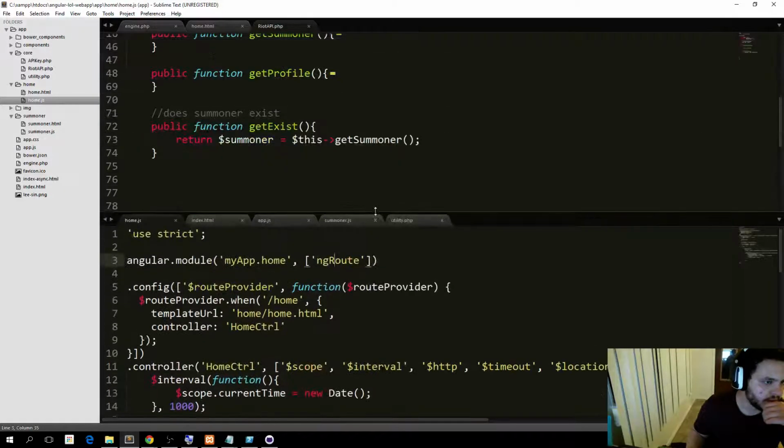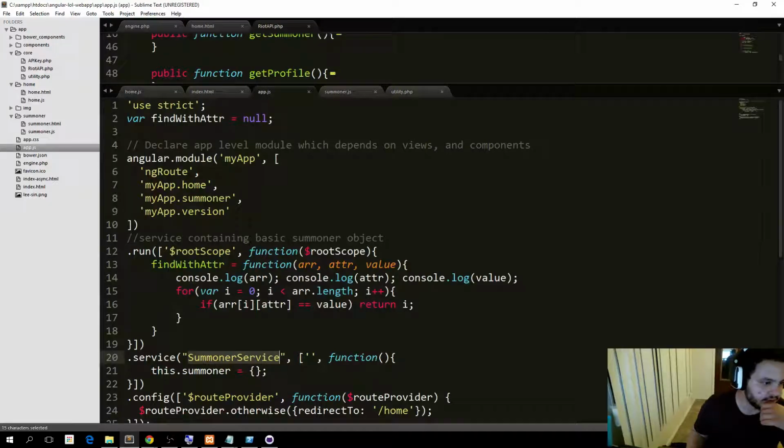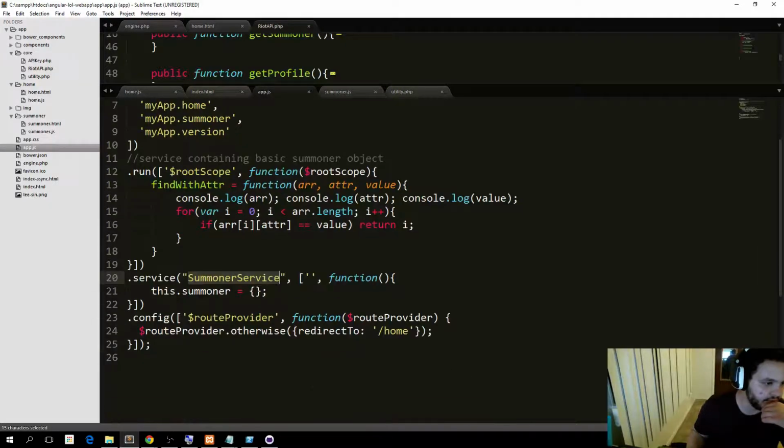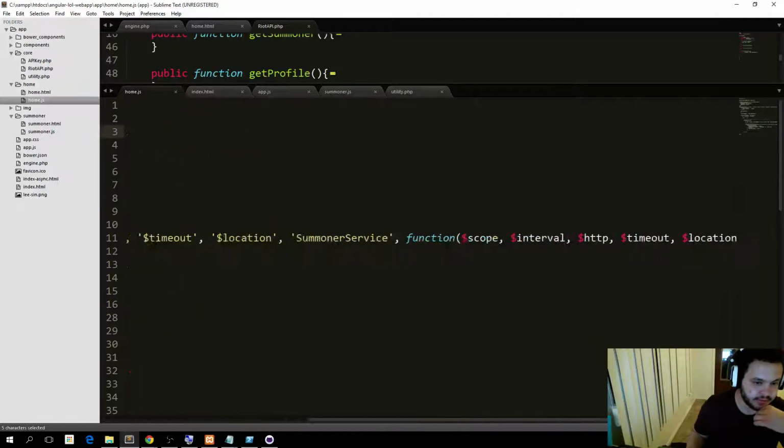So I don't know if this is something to do with the latest version of Angular, but defining that service in app.js, in the main module, should have allowed it to be accessible from pretty much any controller or any other module, especially here because I'm defining this part out. But right now it's coming back with an error because it's not finding the service.